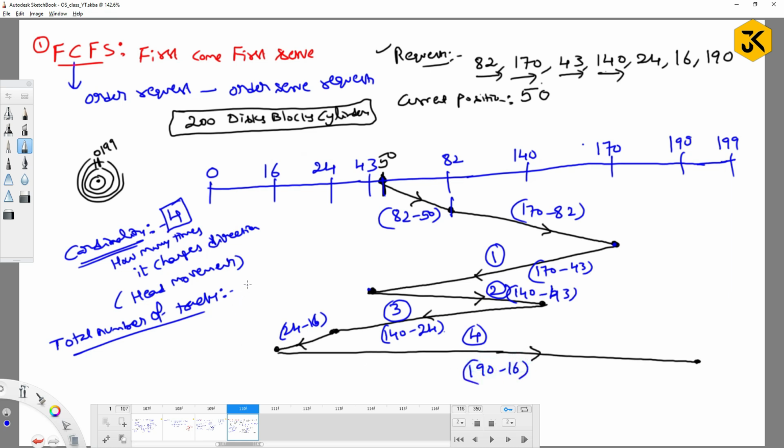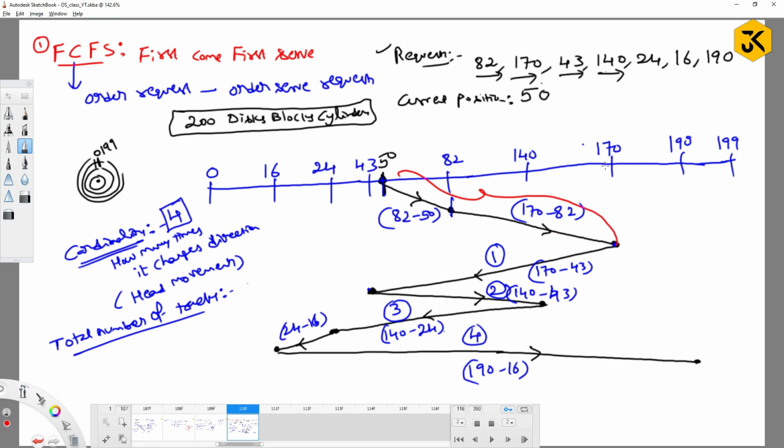If you are able to sum, that is the total number of tracks it has changed. What is the answer? See, you might get a question here, sir, can you write them directly or not?